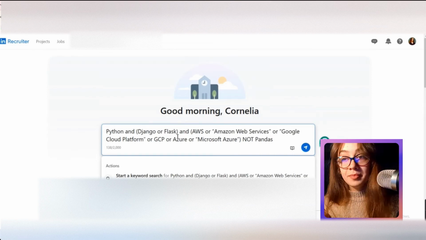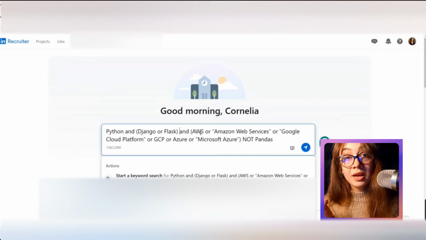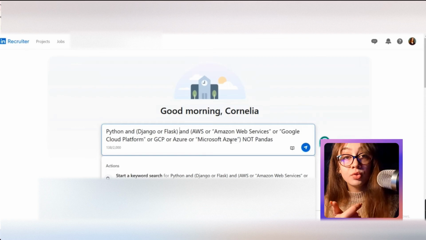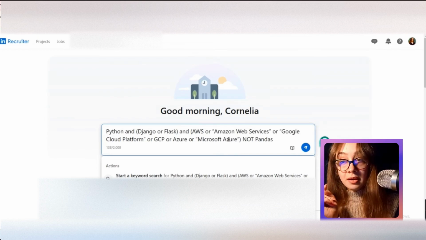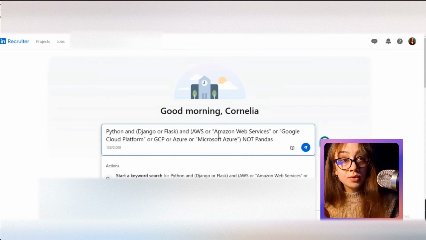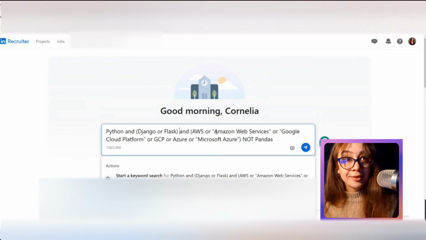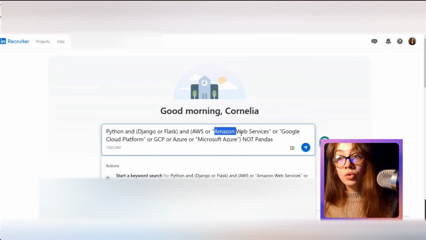As you see here, I wrote a lot, but if you take a closer look, I only wrote the most important ones, which are AWS, Google Cloud Platform, and Azure. Because they are written in different ways, they can either write the abbreviation or the whole expression, I wanted to write every way that they can be written. For example, first of all, I start with the abbreviation of Amazon Web Services. Then I wrote the whole name and I put it in quotes because I wanted the searching algorithm to show me people that have "Amazon Web Services", not Amazon or web or services. So that's why I use the quotation marks. And in the same way I did with Google Cloud Platform.